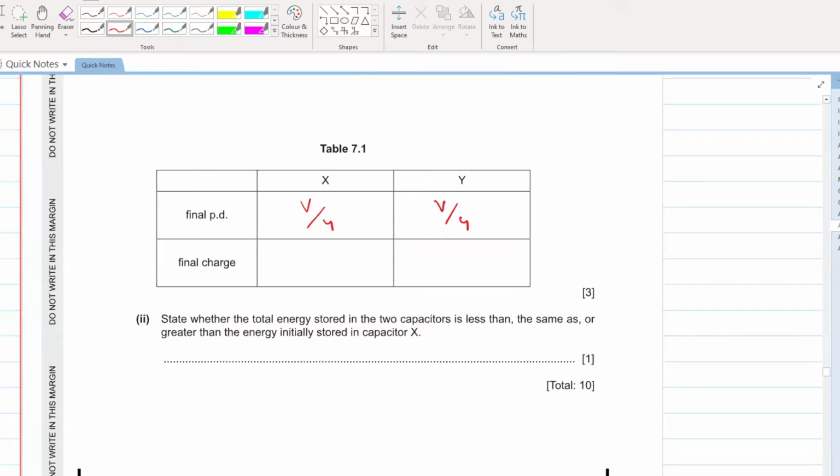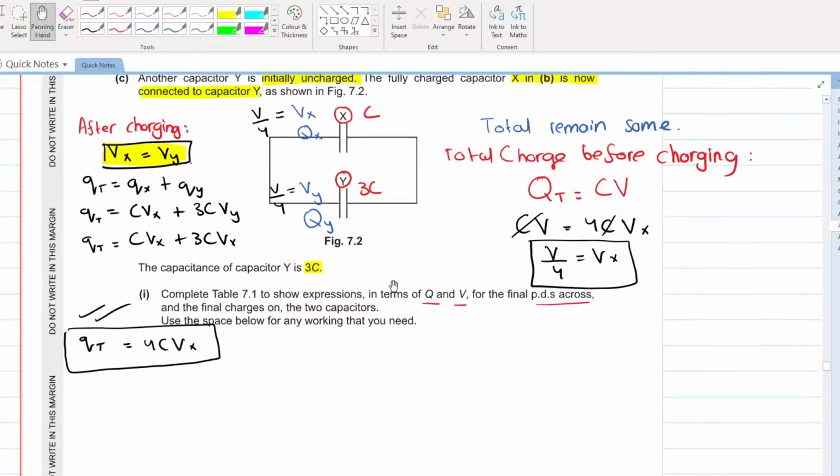Now let's see how to find out the final charge. A very simple trick. If you are a little intellectually correct, you can basically go through A2 physics paper in half the time.